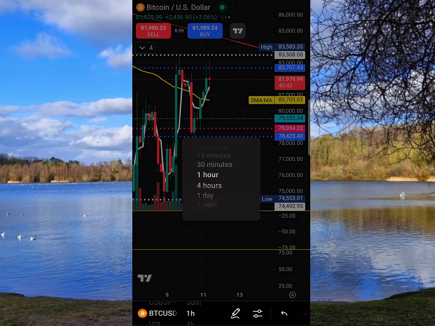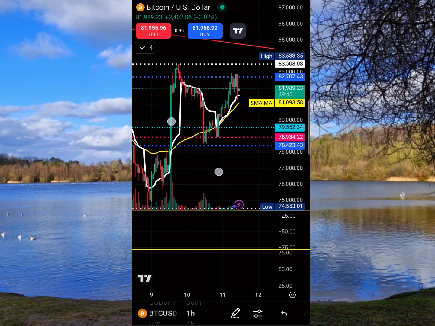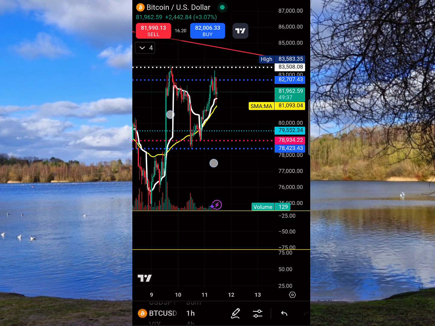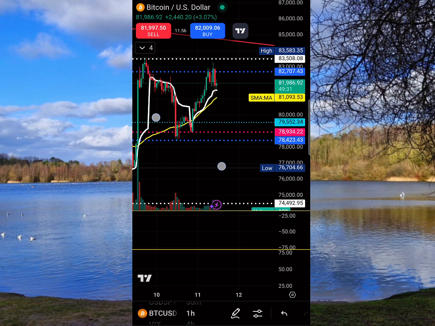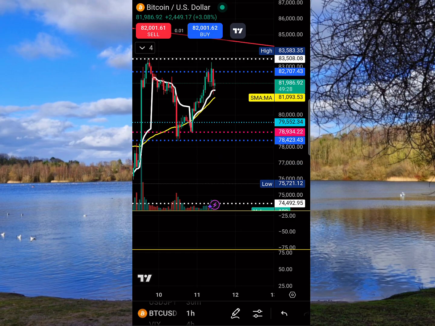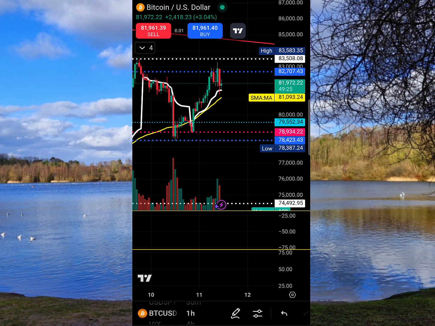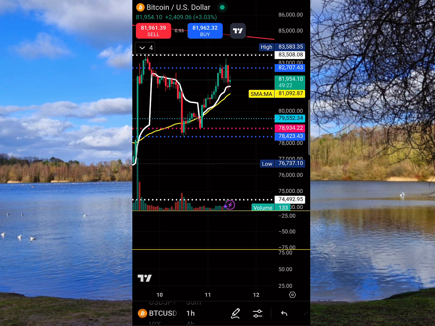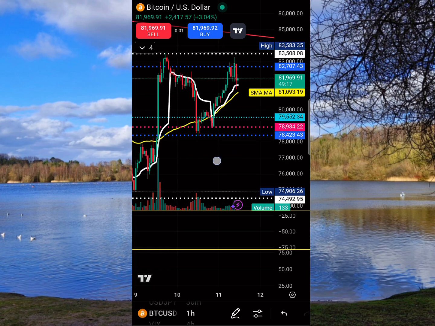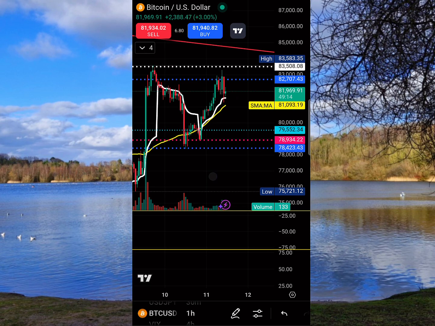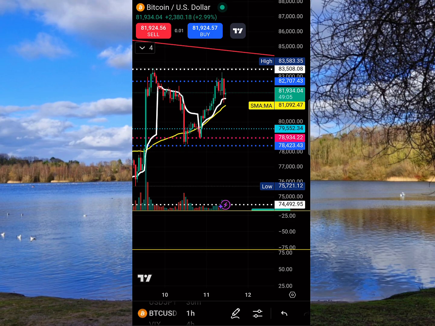If we go to the 1 hour chart, you can see it's still following that price action. It's still ranging between the blue dots, so yesterday's price action seems to still hold. If you were to follow price action right now, it's at 81, but it's staying above VWAP and also staying above the 50-day moving average, so it is on an uptrend. However, it's hitting its peak, because 83 was the day before's price action. Yesterday was 82, so it could retest that and then make a move back down.